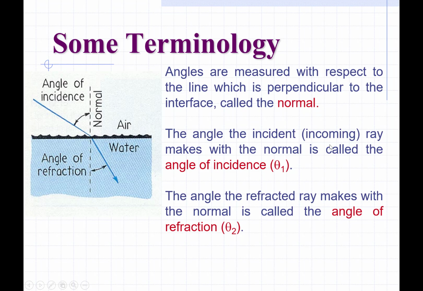Okay, so here are some terms that we need to know. Whenever we're doing optics, we will always measure angles with respect to a line that is perpendicular to the interface. We call that line the normal. Normal because normal means perpendicular, just like the normal force is always perpendicular to a surface. So here's our normal line right here. Those dotted lines are our two normals. The angle that the incident ray makes with the normal is called the angle of incidence. Usually we'll call it theta 1 when we're talking about refraction. Here's our theta 1. And the angle of the transmitted ray is called the angle of refraction. So this is our angle of refraction, theta 2.